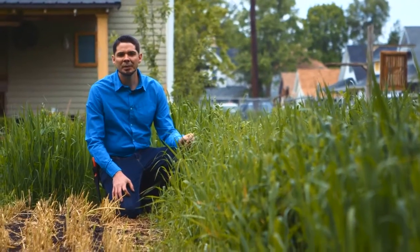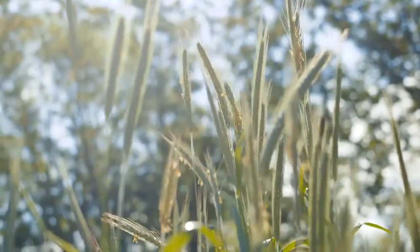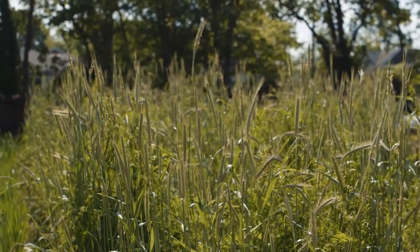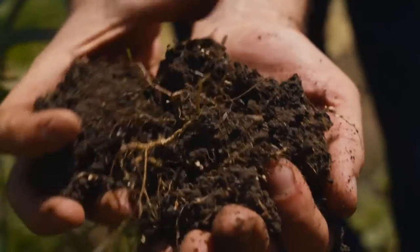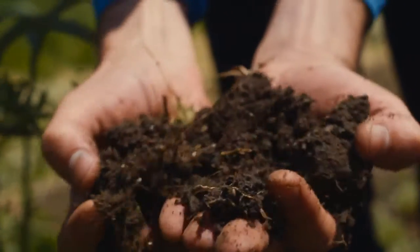This grower is growing mixed vegetables on an acre. Here he's got a cover crop that was planted in the fall with a lot of spring growth. He's actually going to be taking about 10% of his ground and planting a summer grubber crop. This year that area will not be in vegetable production, but he's going to be biologically priming the soil and building soil organic matter for years to come.